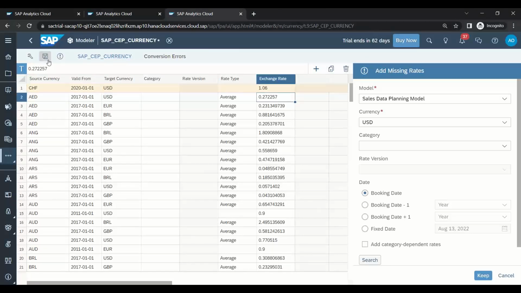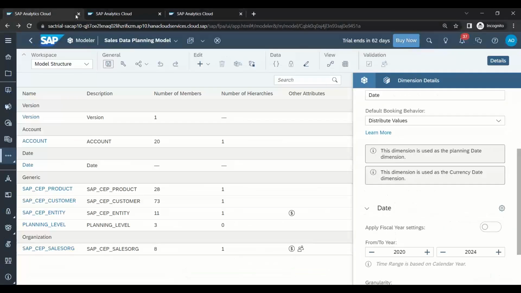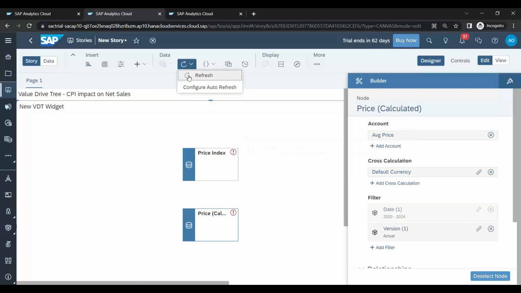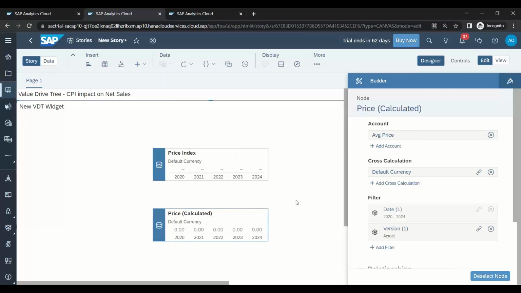Enter. Save this. Go back to the story and just refresh. So you see this error should go away now. Refresh. Voila! Everybody in the room, are you clear? The first error which came, and how do we resolve it? Yes or no? Next time you get similar errors in your company, I hope you will be able to resolve them.